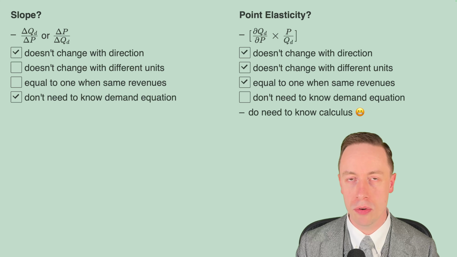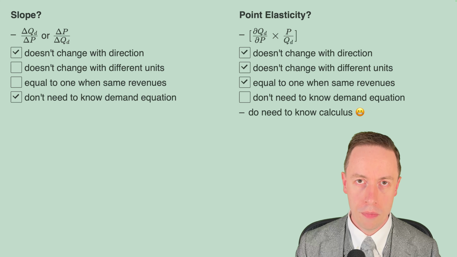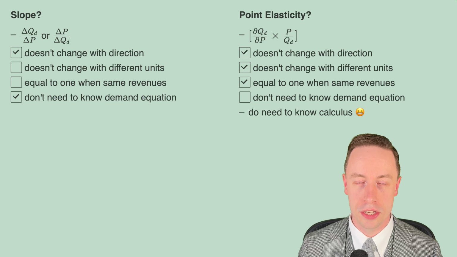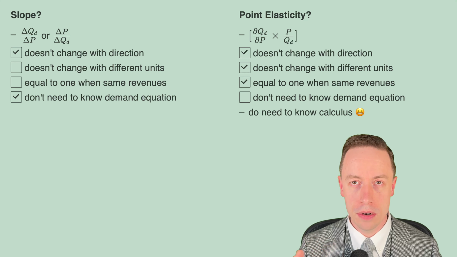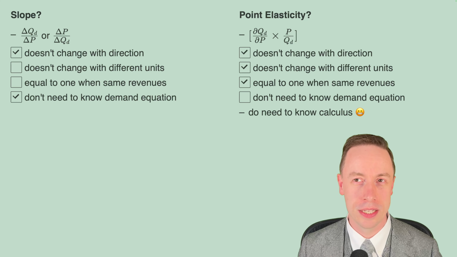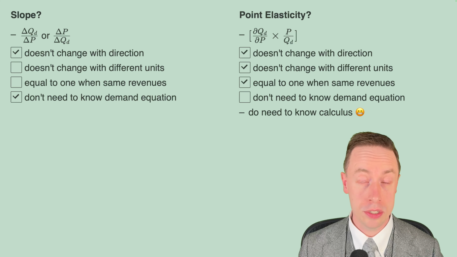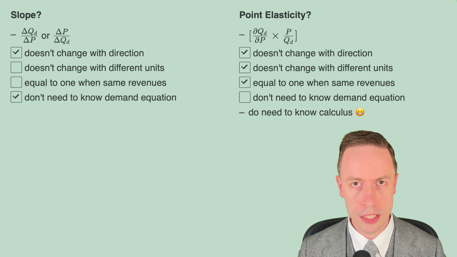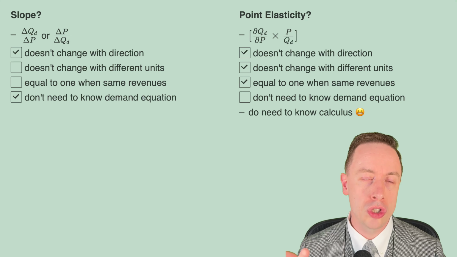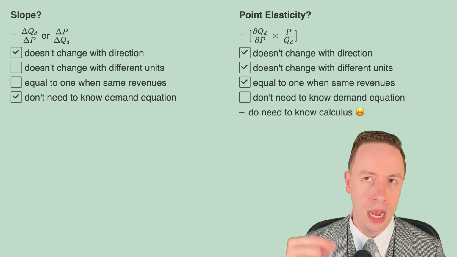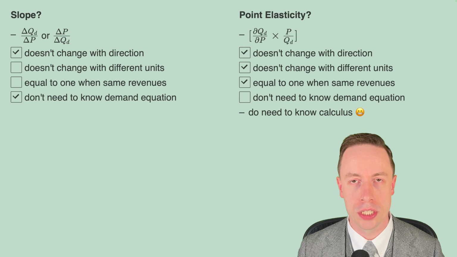Well, if we want to get away from the problem of units, there is another measure in mathematics called elasticity. For example, here you see on the right a very fancy looking equation for the so-called point elasticity of a function. And it does a lot of stuff for us. It doesn't change with the direction, just like slope. Great. But it's also not sensitive to choice of unit. And why that isn't the case, I'll show you with our actual measure in just a minute.